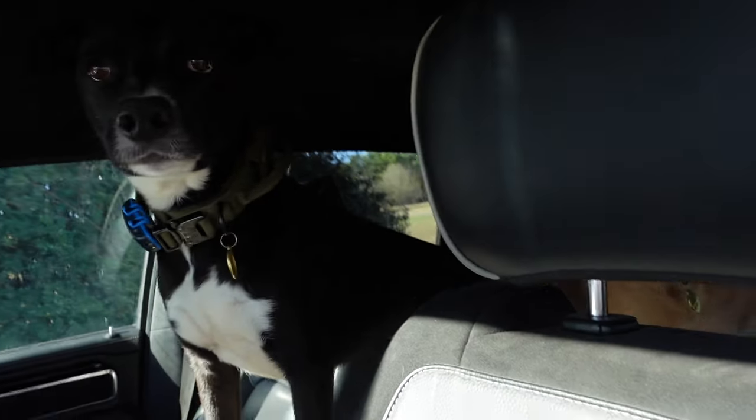Are you guys ready to go? So originally we were planning on staining the top of the island a dark color, kind of a dark color that matches a lot of the other dark woods that we have in our house. But the more we were thinking about it, the more we thought it would be nice if we could match the stain for the top of the island to the light colored wood that we have on our dining room table.